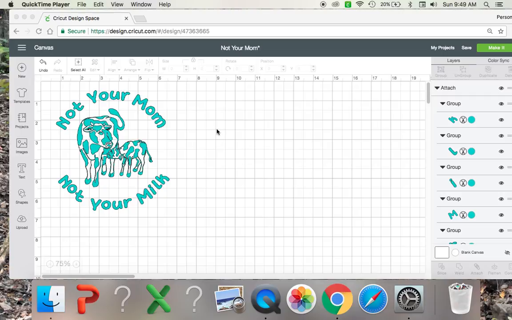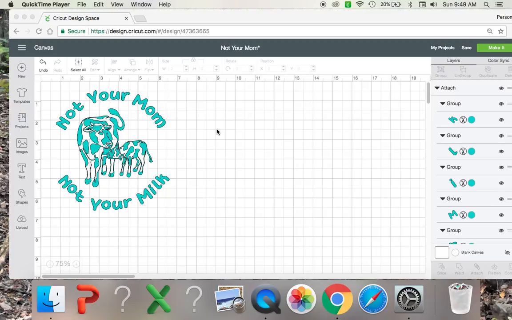I've seen several comments on a post about people questioning what size decals to make for the shirts. Because obviously if you make baby, toddler, youth, and adult shirts, the size of the decal is definitely going to make a difference. You're not going to want to put a 3-inch decal on an adult shirt because that would look ridiculously small, but putting it on a baby shirt, it might be too big.